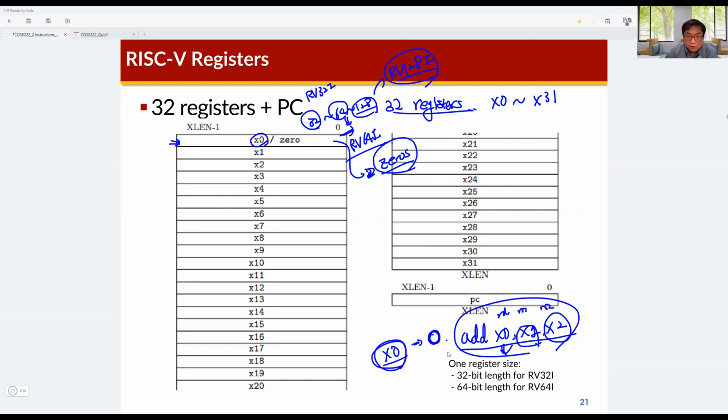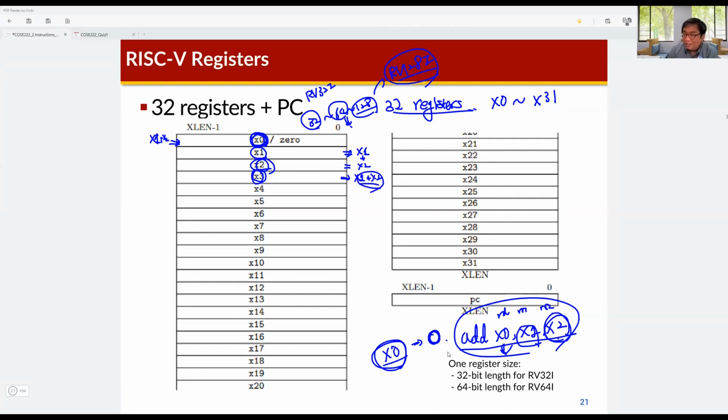So this instruction reads data from the X1 register and from the X2 register, performs the plus, and then stores the result to X0. Okay, so if we store the result to X3, then X3 is updated by X1 plus X2.